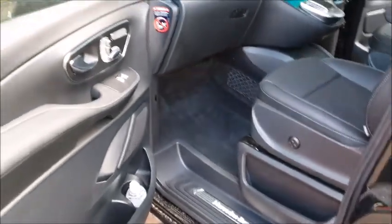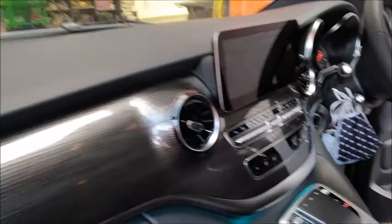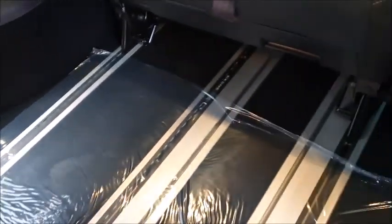Well, it's took me all day, but it's now looking more respectable. All the leather's been cleaned. All the tracks was full of biscuits and badges and whatnot. So I've just put some carpet cover on it to protect it. He's ordered some mats, but they haven't come yet. But it's all looking a bit better.